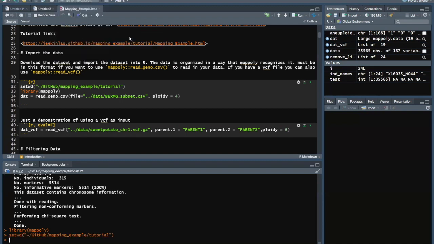If you click that, it'll put you wherever your folder is inside of the tutorial folder. And then everything should work by just clicking. It should.